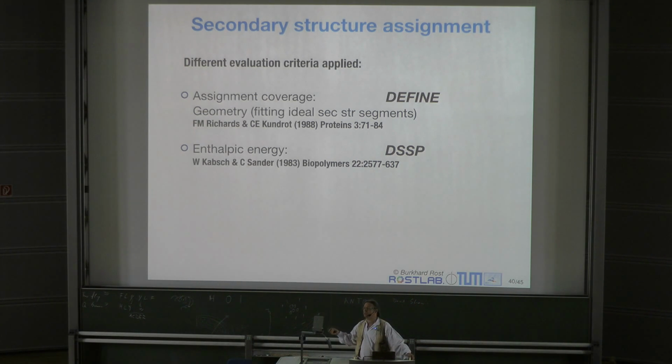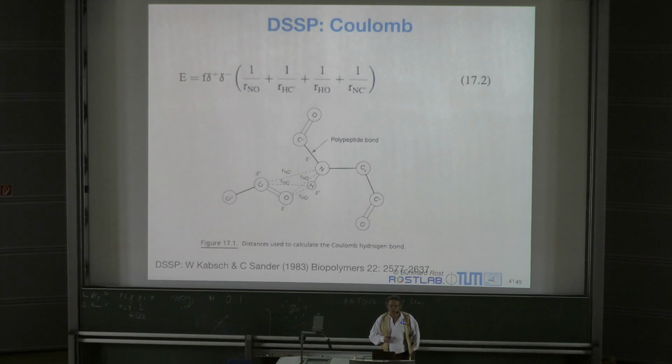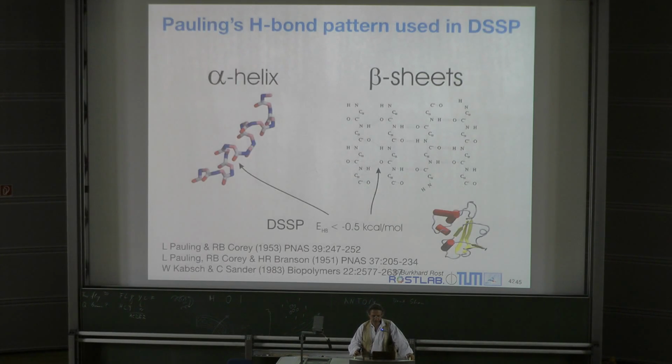DSSP uses hydrogen bonds, just like Pauling predicted the formation of beta strands and helices. So it begins by simply compiling whatever is a hydrogen bond by a totally simple energy potential, an electrostatics potential, and then with this simple potential you simply assign all the hydrogen bonds, and then you look at I and I plus 4. If you see I and I plus 4 continued over the sequence, you call it a helix. If you see the I and I plus 2 pointing in a hydrogen bond to another, J plus 2 and J minus 2, you call it a sheet. As simple as that. This way you can simply get secondary structure assignments from 3D coordinates.